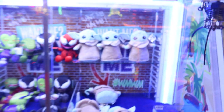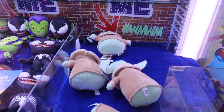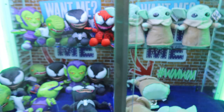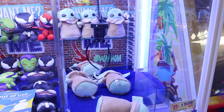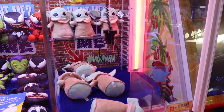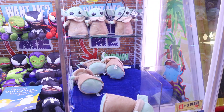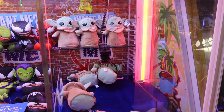Right, so I'm a massive Mandalorian fan and I've just seen these baby Grogu's. So I've had to go and change up some money because one of these is coming back with me. I'm gonna have to use the force to win one of these, I think. And hopefully tip it. Oh no. Wow, that was a fail, wasn't it? Oh my god. Wow. That's got to be the winning one. No! God, please, no! No!